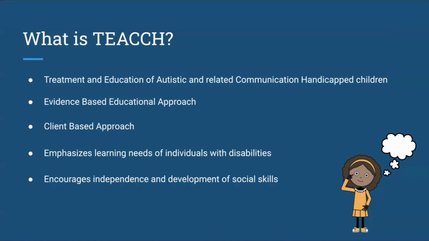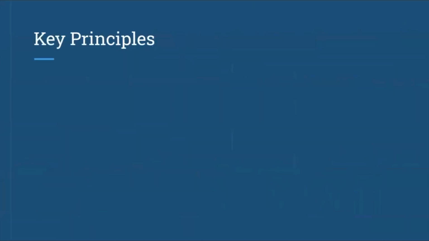TEACCH helps educators to learn classroom organization, incorporate visual aids, and the importance of consistent daily routines. TEACCH promotes the importance of structured learning environments and emphasizes how crucial it is to incorporate visual learning for children with different disabilities. TEACCH helps therapists encourage the use of functional communication. It helps parents conduct at-home assessments, provide individualized support for their child, and implement supports to increase their child's independence.